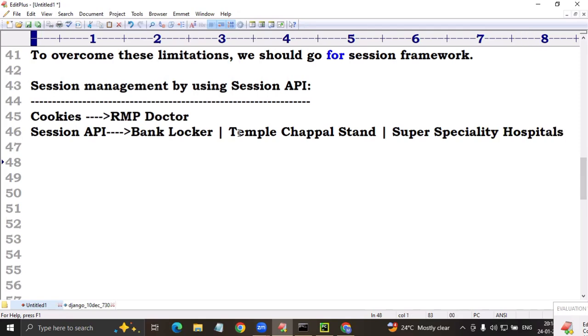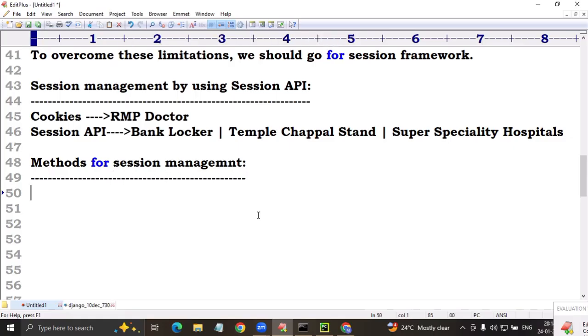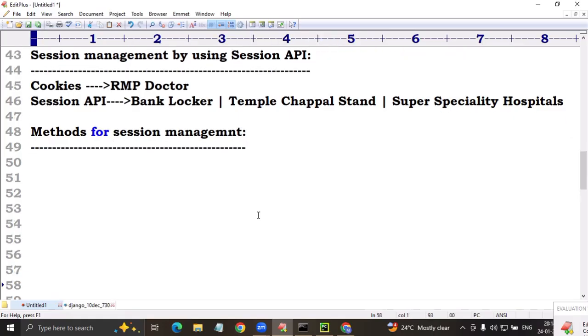Whatever methods are there for session management: how to set the key, and once a client has given the key, how to read the value from the key. How much time is that key available by default? If you want to set the expiry time, you can set the expiry time also. So 4 or 5 methods are there.